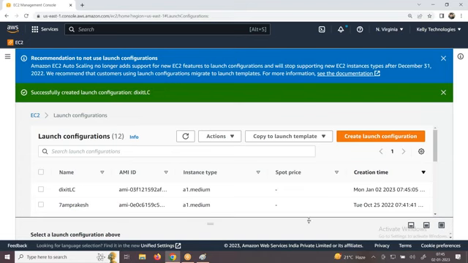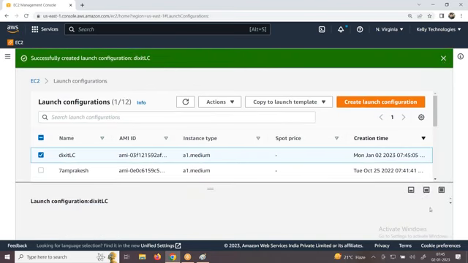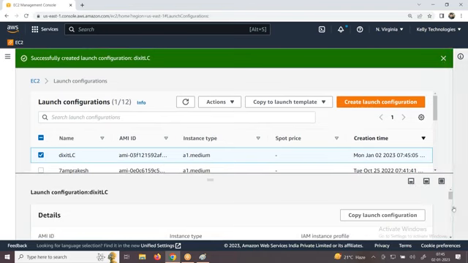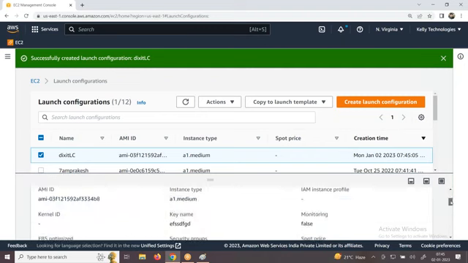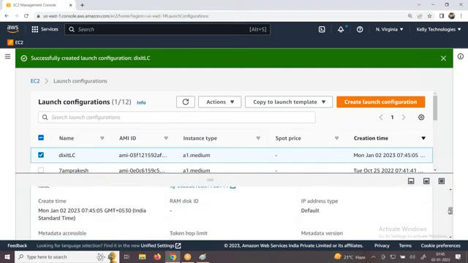So it went and created the launch config. You go and click on select this one, and this is the information. The UI is so bad. So you go back and see. So what is in the launch config? The launch config contains instance type, key pair name, security group, so that when you want to scale up, it will use this configuration and create the server. First one, launch config is completed.